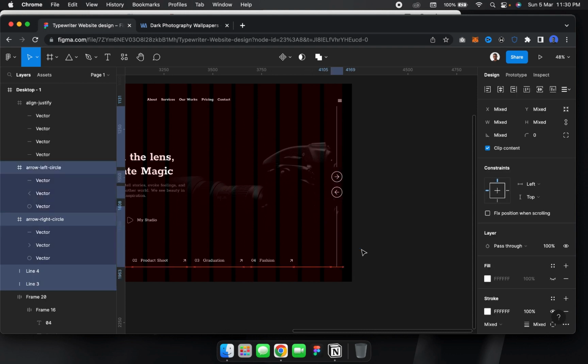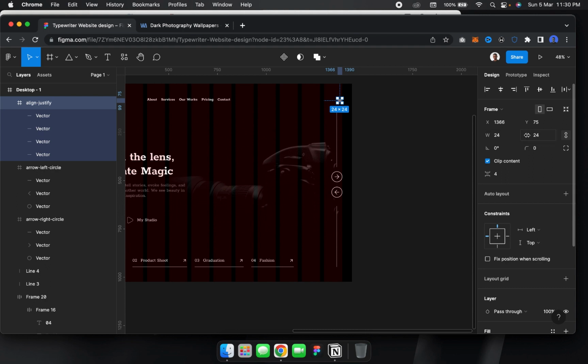Then boom. Then the next thing I'll do is to highlight this. Then bring it into the design. Bring it in a little bit. Let's align it to this. Then for this icon, we're going to increase the icon. Let's say increase it by 32. Then we are going to do that again.